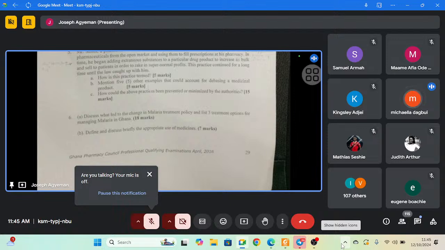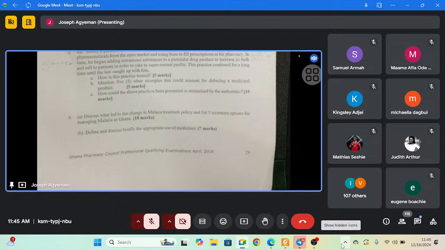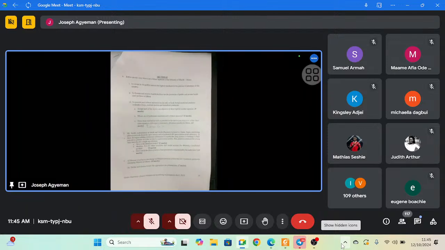Okay. So you define it, you cite examples, you assess the issue of irrational use: the reason behind it, the magnitude, and then the type of irrational use. Then you cite the interventions, try to explain a few of them, how they can be used to curb irrational use of medicines. Then a very short conclusion. That's all. Okay, so class captain, that will be it for today.